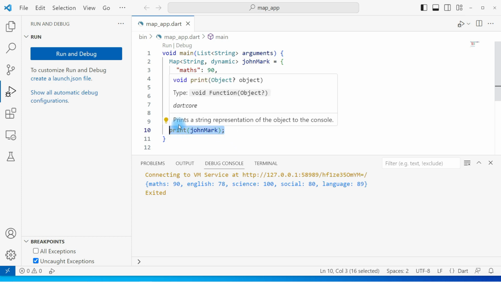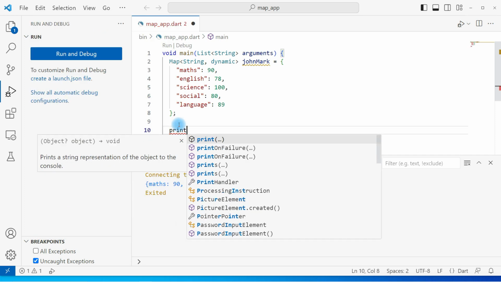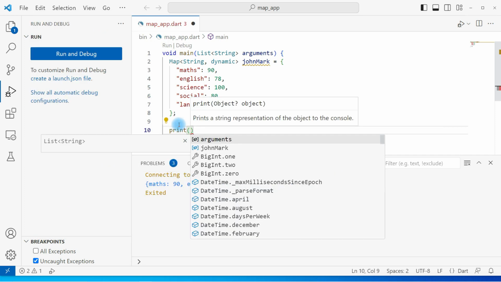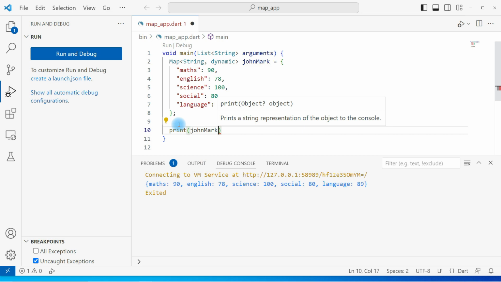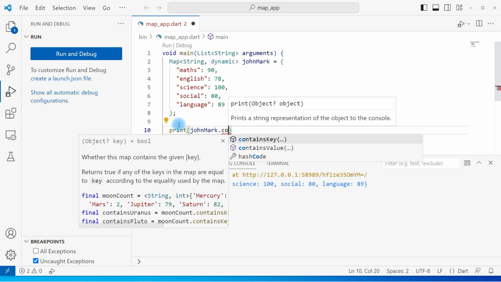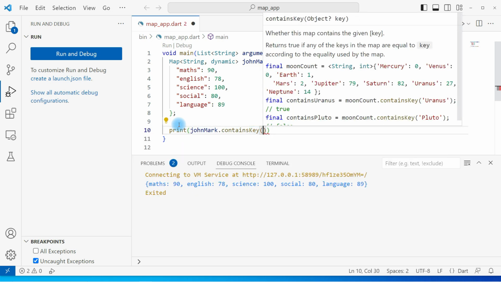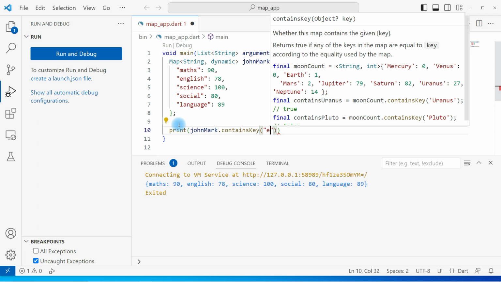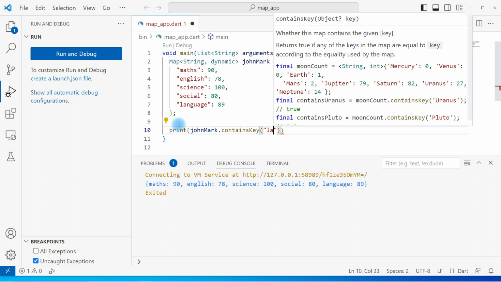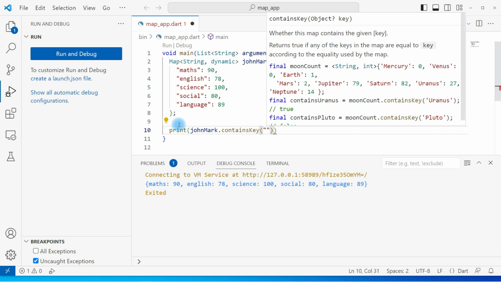And I'm going to do some operations, like print John's marks dot containsKey, to check whether it contains a particular subject. We can specify anything, like French.